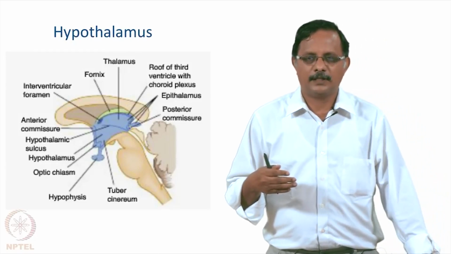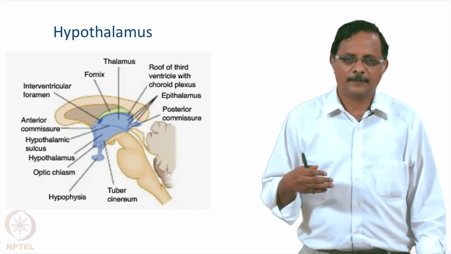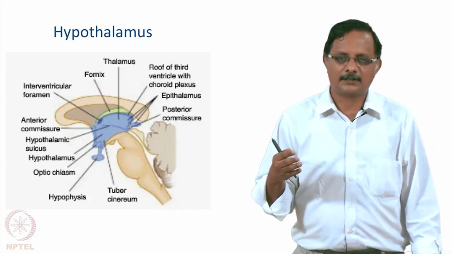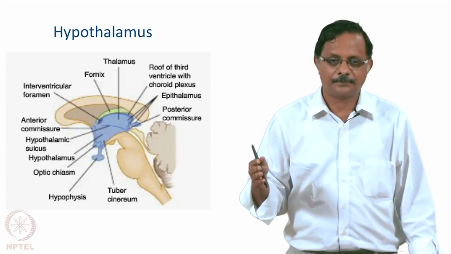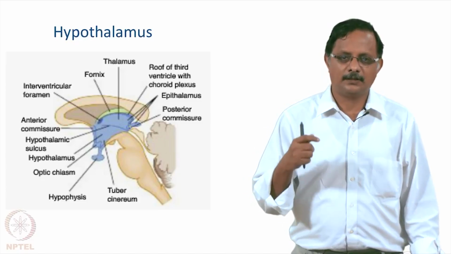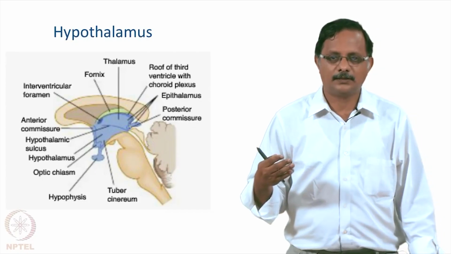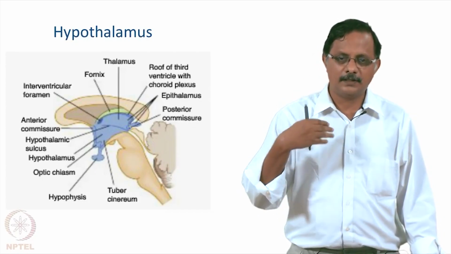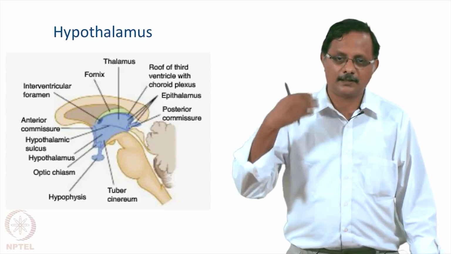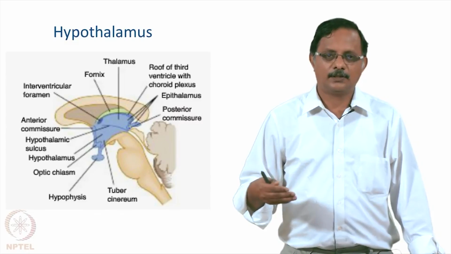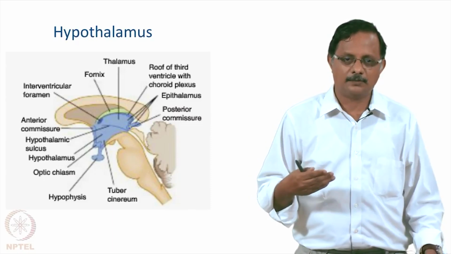So, another structure which is located ventral to the thalamus is the hypothalamus. Now, just as the thalamus can be considered a junction point between the world and the brain, you can think of the hypothalamus as a junction point between the brain and the body, because the brain is not just receiving information from the world and acting upon the world, it is also simultaneously receiving information from the body and in turn controlling various bodily processes. So, a lot of that control from the brain to the body runs through the hypothalamus.